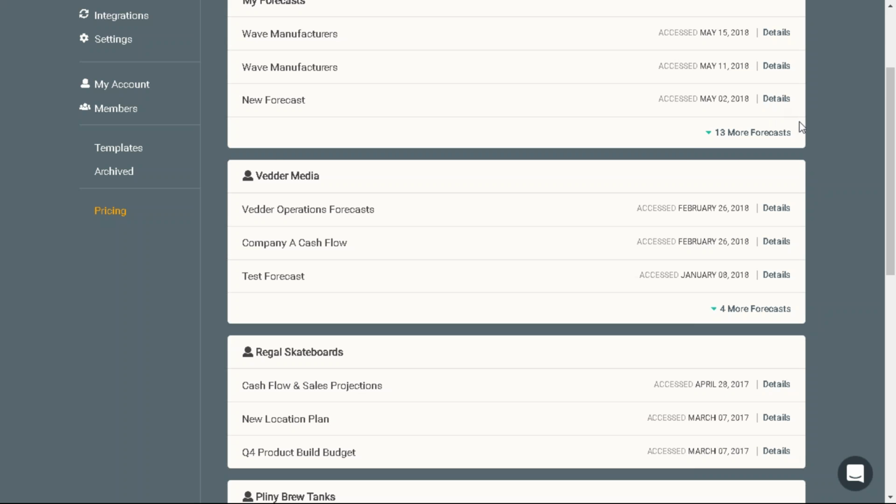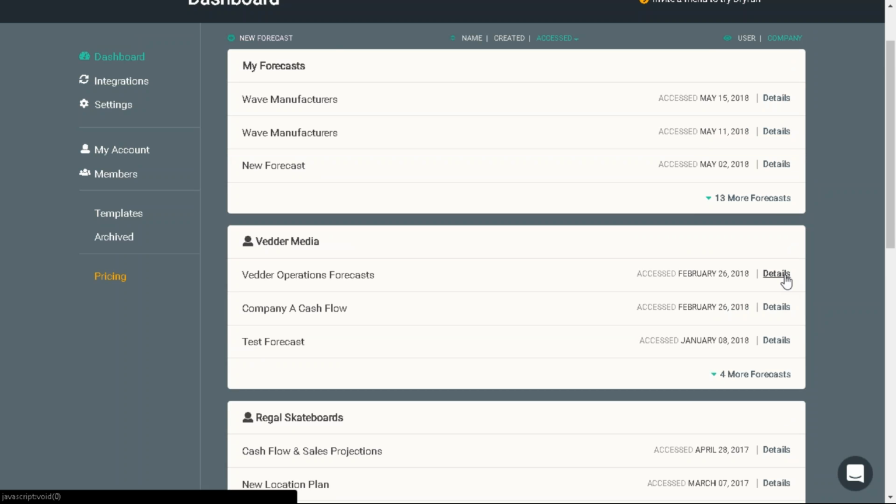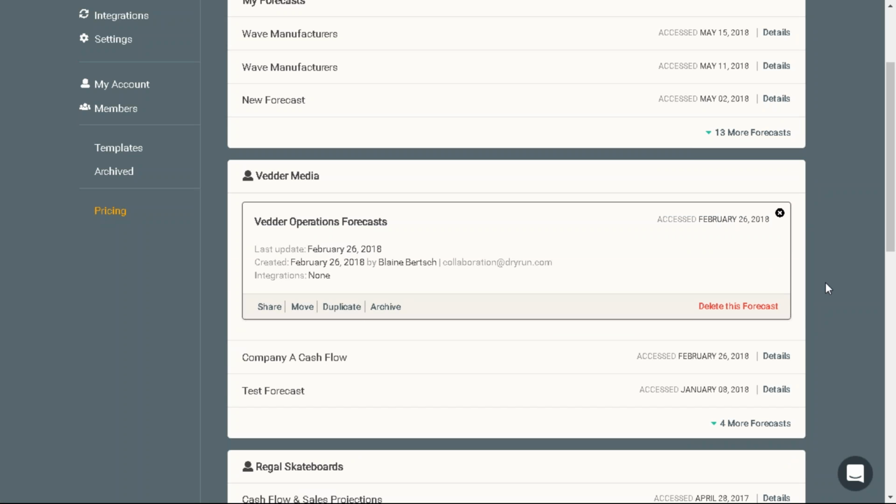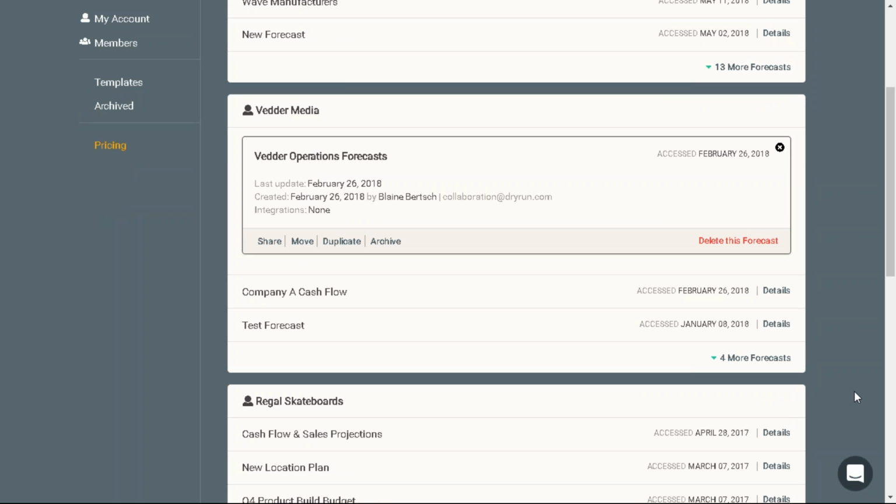If I need some more admin level details, I can just pop open the details pane here. From here, I'm able to do a number of things with their forecast from the admin level, including deleting the forecast, archiving it, or duplicating it, if Vetter perhaps has something anomalous going on, or we need to take a snapshot of a moment in time and hold that separately without the dynamic interplay of data.